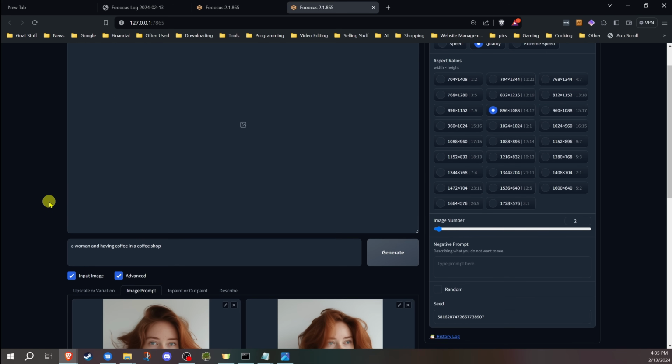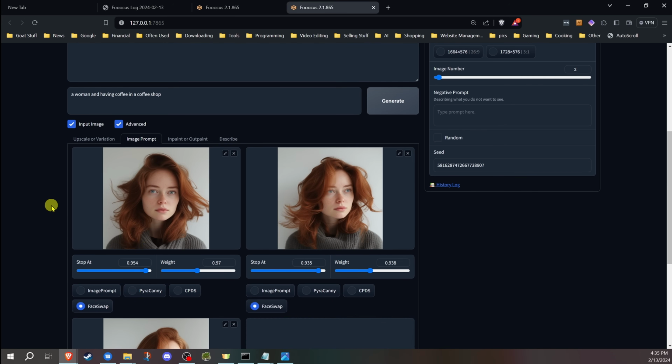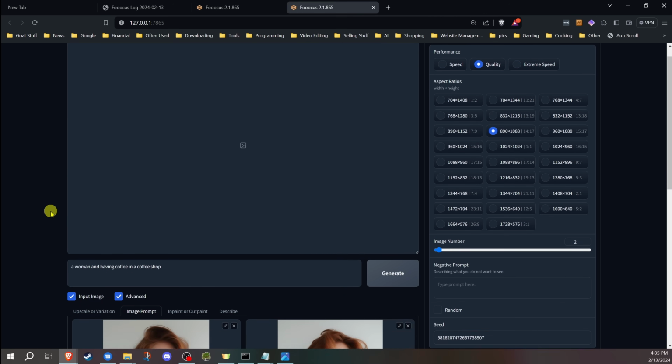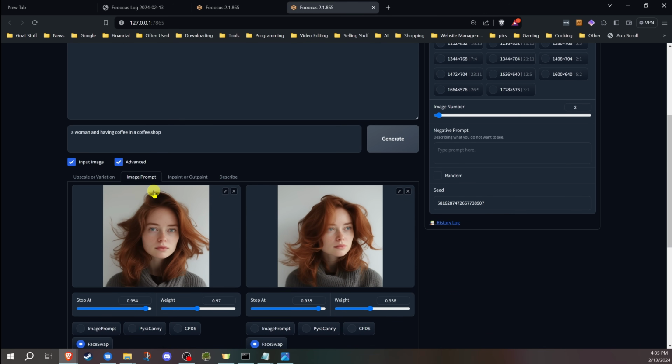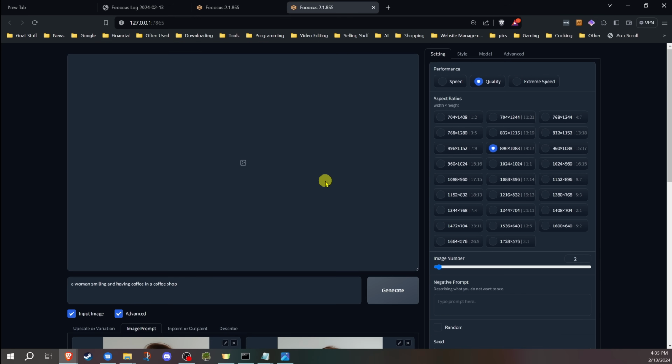So to get the results that we want is going to be a little harder if we don't have some of the variations in that facial expression. So let's go ahead with this one. I'm going to generate the same thing, but for this one, I'm going to say a woman smiling and having coffee in a coffee shop. So let's go ahead and generate those images.